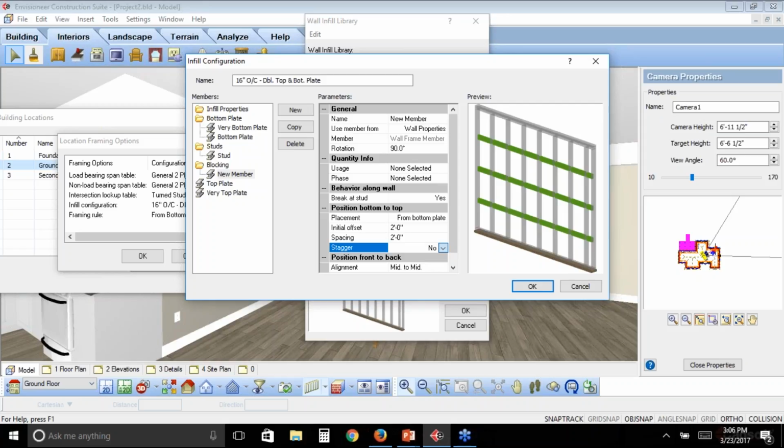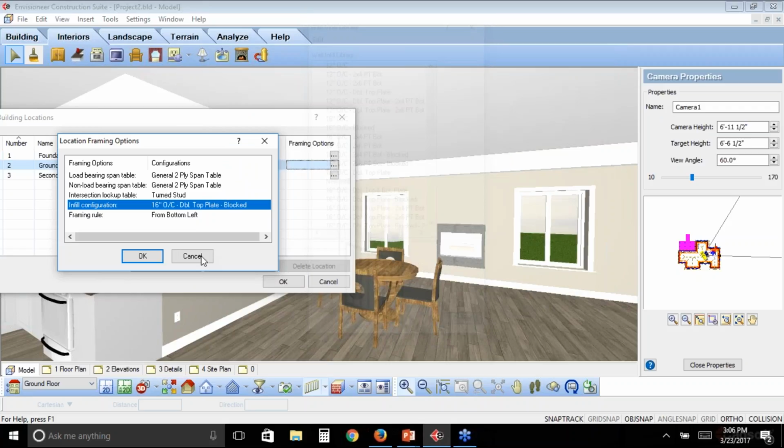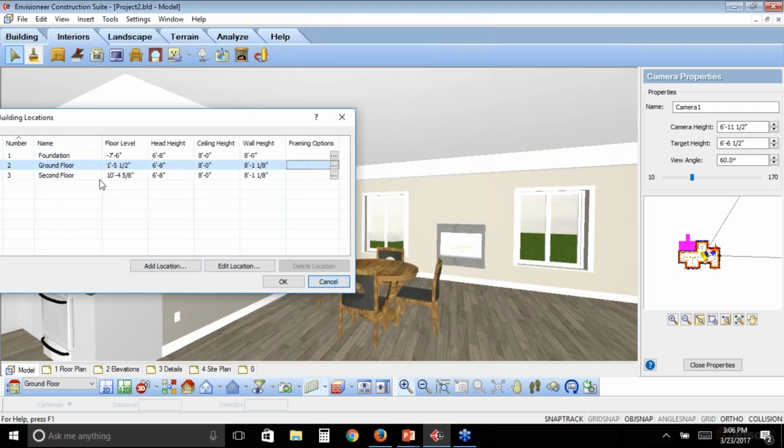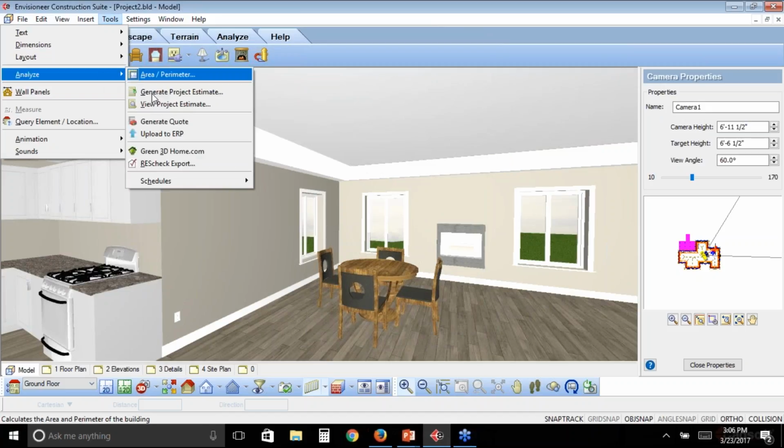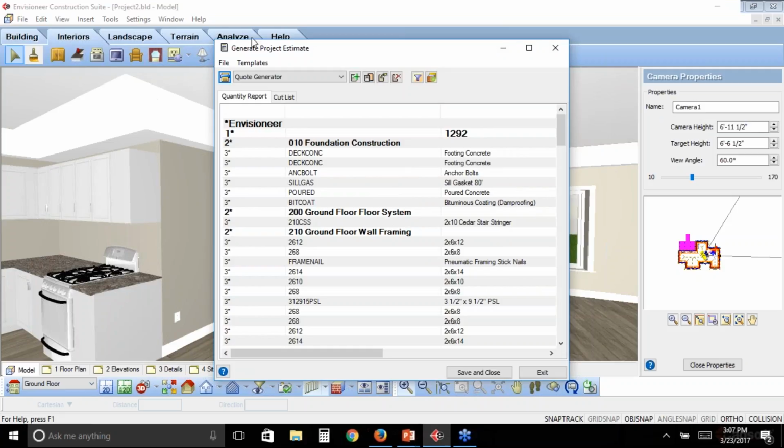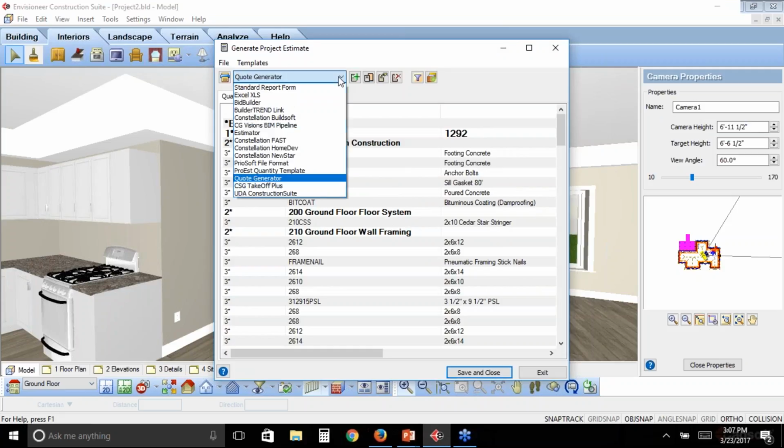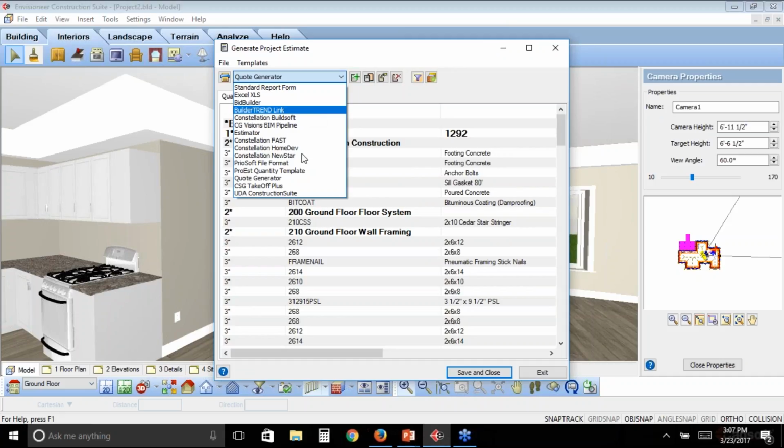How does the BIM link to other departments, i.e. purchasing and accounting? Great question. Let me exit out of this dialogue box that I was in when we were looking at the framing. And we're here at Tools and Analyze. The simple way for the Generate Project Estimate to link over to your estimating is by creating these templates. Here you can see the different software packages that we directly link with so that you can take the data that we generated here and send it right over to them. So if you're using Builder Trend or you're using Pro Estimator or UDA, we can link directly to those products.